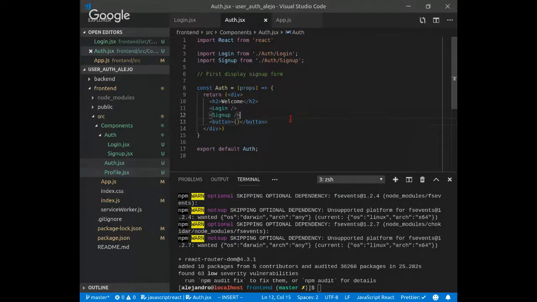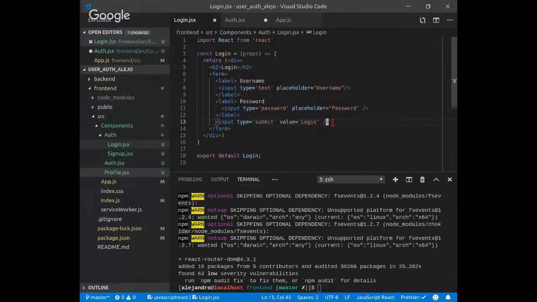Can we? So you mean we could have the button in the sign up, and the button will say login, right? And we could also have a copy of the button in the login, and then the button will say sign up. They were just on each other. Yeah. Because that is logic that we could handle here. But I guess let's do it that way. Yeah, we're gonna use the ternary for this.